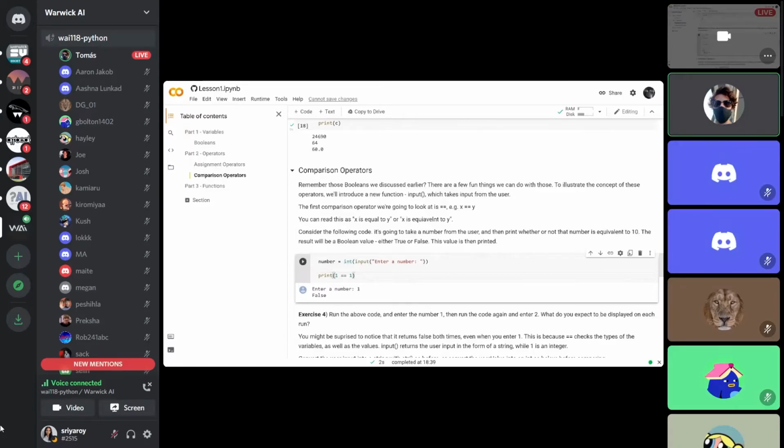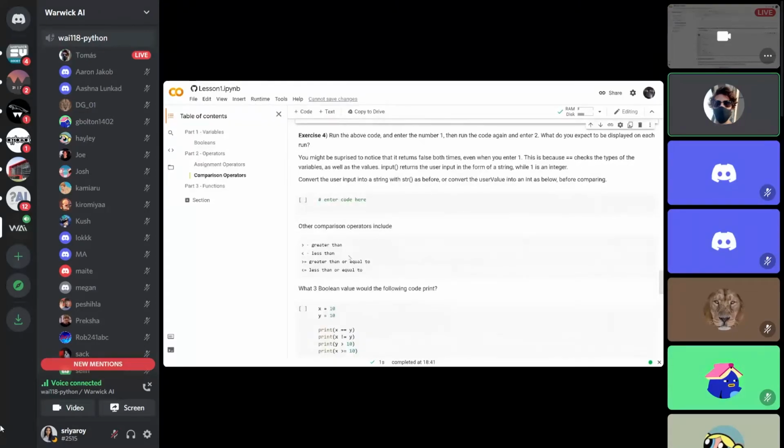So we've done this. And there are also other operators you can use to compare variables or objects. We have the closing angle bracket for greater than comparisons, so if you want to compare if a number is greater than another one. We have the opening angle bracket, which is less than.